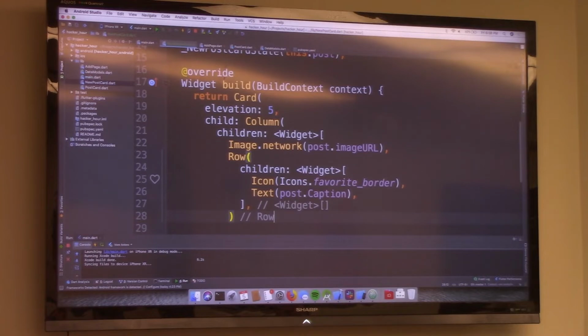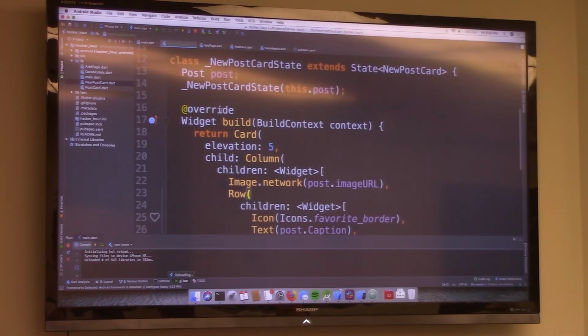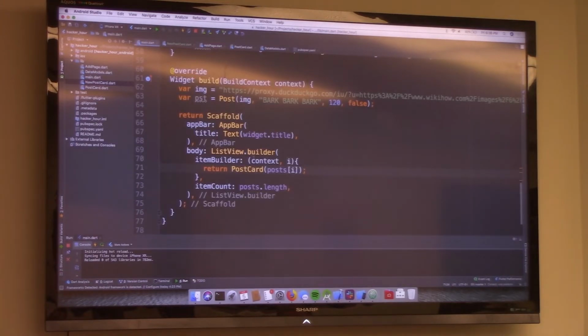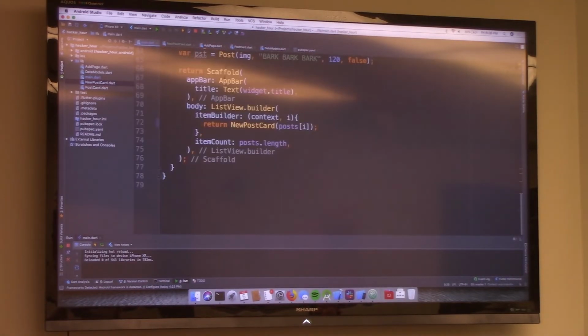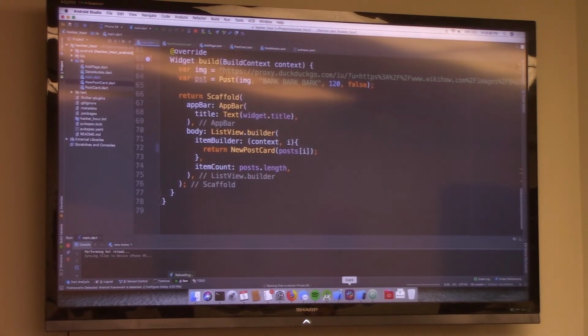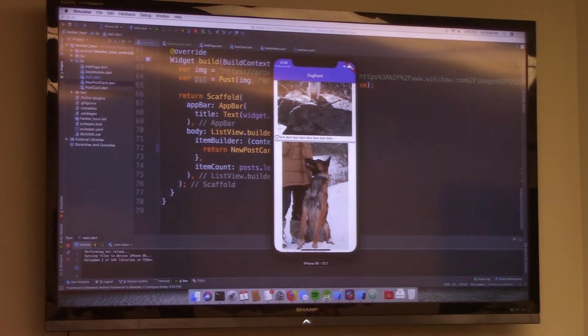Now what we can do is save this, and then instead of putting a postcard, we can put a new postcard here and import it. If we save, we now have our new, oh, I put caption. I meant to put like count.